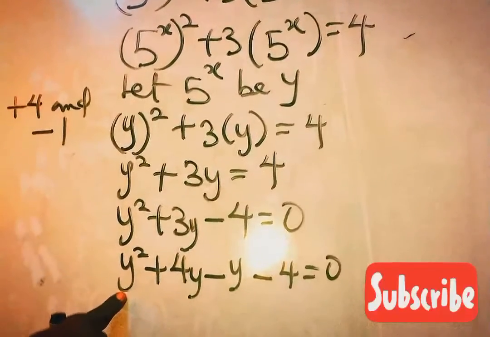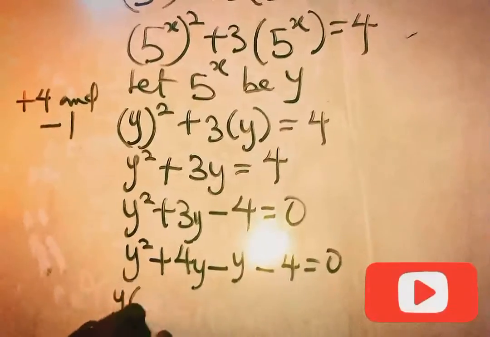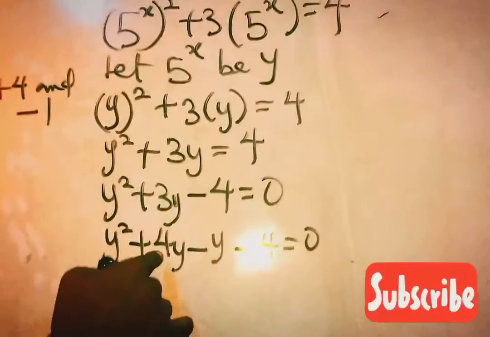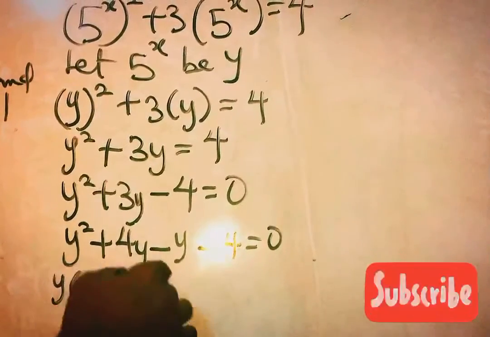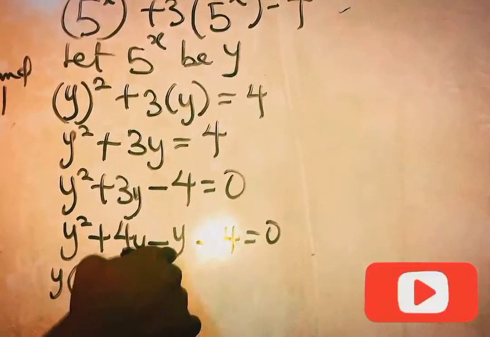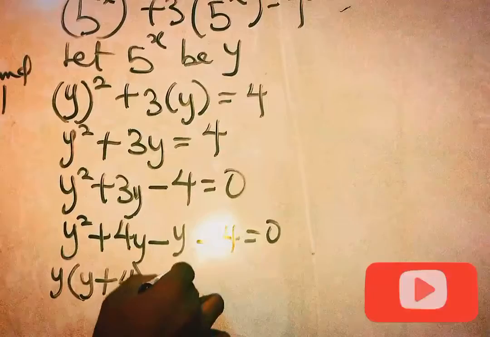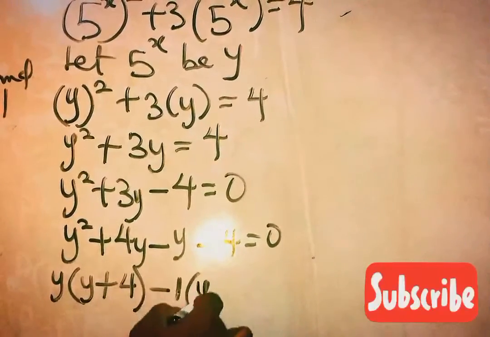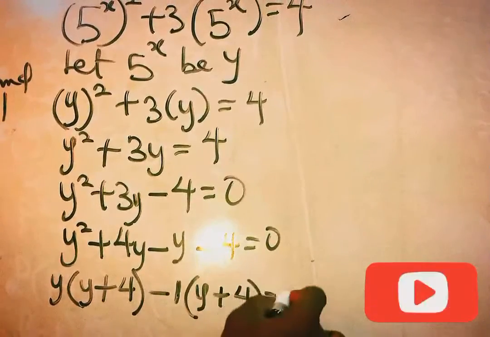With this now, I'm going to factor out the ones that are common. Here, y is common. As you can see, y is here, y is here. So when I bring out y, when y squared divides y, I'll be left with y. When 4y divides y, I'll be left with 4. I close the bracket. Minus, I bring my minus. In this particular scenario, y minus 4 is equal to 0. 1 is just the constant. Then I write my y, but minus times minus will give me plus. Then I write back my 4 is equal to 0.